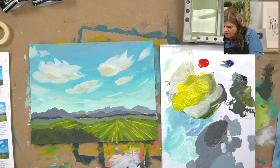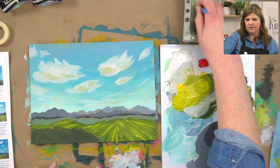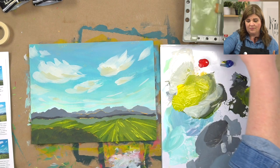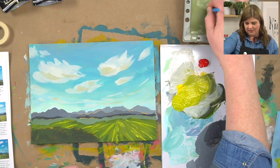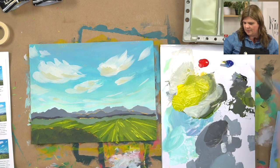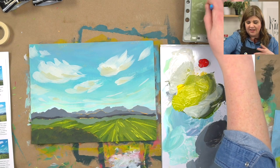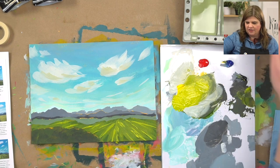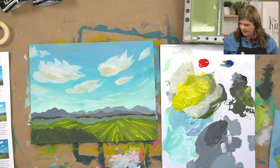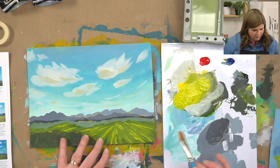So I keep a brush board and a paper towel handy so that I can wipe off most of my paint. Because one, my paint water will get dirty really quickly if I put too much paint in there. And also I want to minimize how much paint is going down the drain. All right, this doesn't have to be perfectly cleaned out because we still are staying within the green family. But now we can start with a little bit of a fresh brush here.